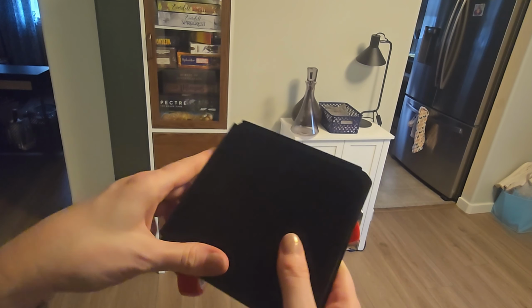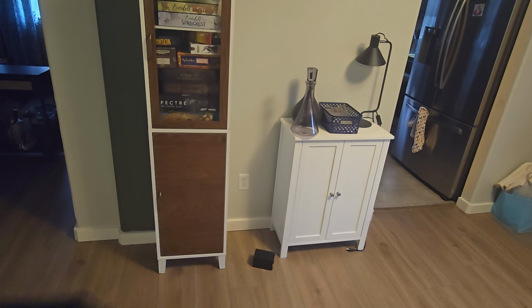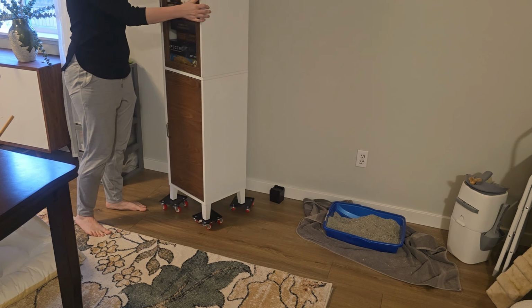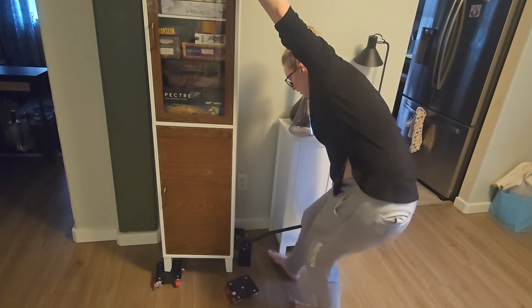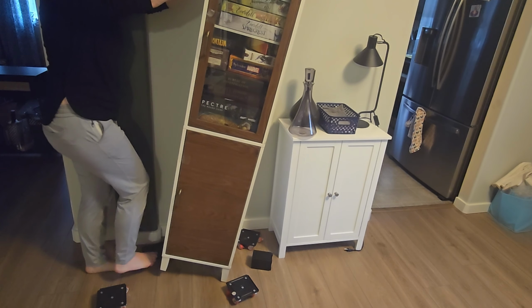I do think it would have been easier to use them having a better non-slip surface. So I'm glad that these came with the packaging and I definitely messed up not putting them on first. But yeah, this kit was easier to use than I expected, and I was able to move something that I definitely wouldn't have been able to move otherwise in a way that protected my floors and didn't damage them. And that's pretty important to me because we just put these floors in. So I'm really happy with this kit.